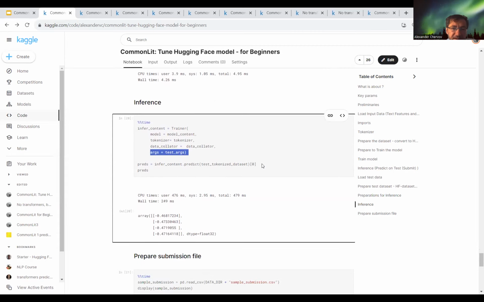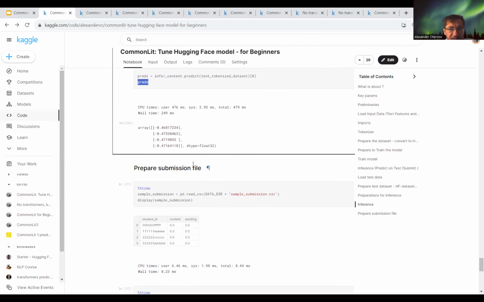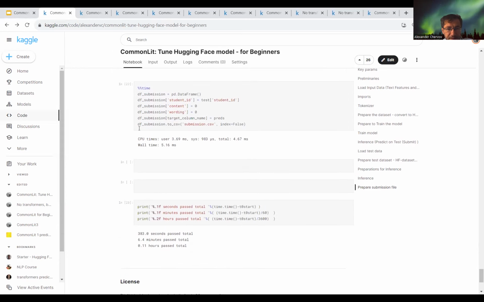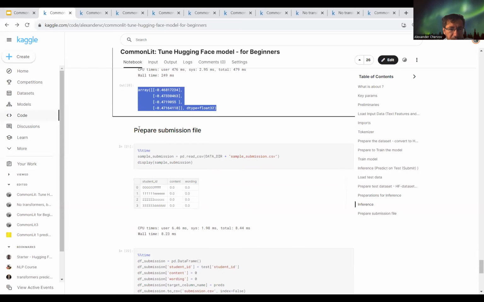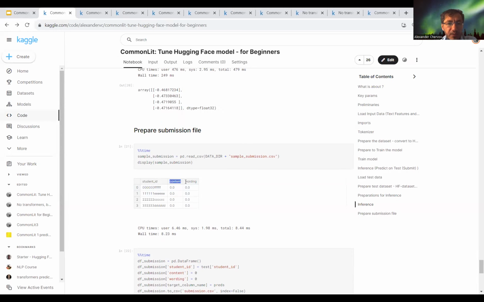And then you write the command trainer.predict, and prediction. Wow, that is the result. So we have the predictions. So in this example, I predicted only one target, I think it was content.